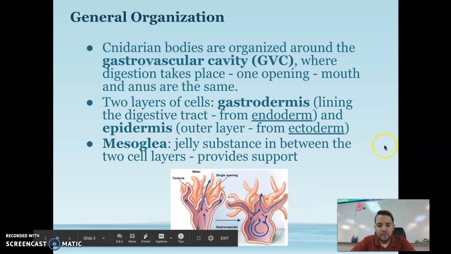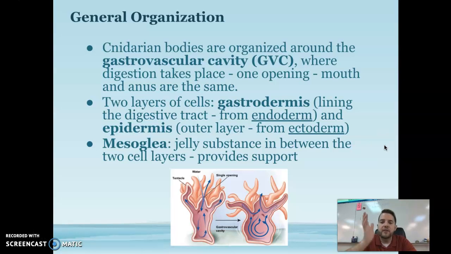They have two layers, something called the gastrodermis, aka the endoderm. So it's essentially the lining of the gastrovascular cavity. And then they have their epidermis, or their ectoderm. So the ectoderm in most animals turns into what we call the epidermis, aka its skin. Jellyfish don't have a coelom, but they do have this weird textured substance that they secrete and create between their gastrodermis and their epidermis, so between their internal cavity and their outside skin. And it's called mesoglea, and it's kind of like a very firm jelly. And that's just kind of what provides support for them.